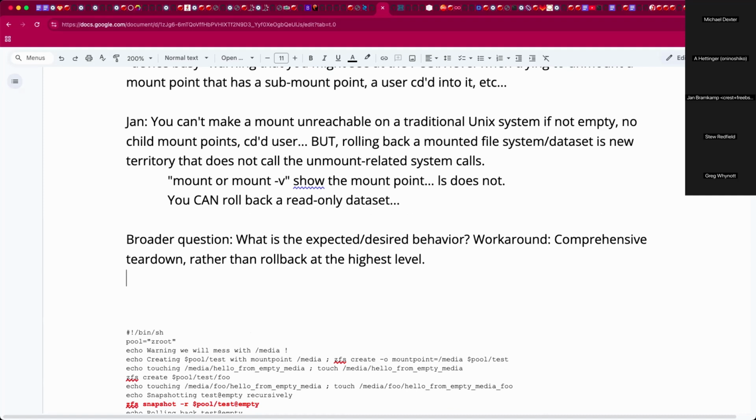Well, should the rollback have failed because it somehow magically knows it contains a mounted file system? That could be argued, but that would also break users' workflows, potentially. Well, at least it would do it for a reason as opposed to a surprise. Telling users that you have to unmount the following datasets first may be the less surprising behavior, but it's also a bit late to retrofit that. Right, but here we are. So just to show what I mean.